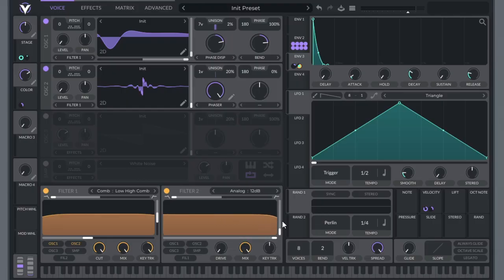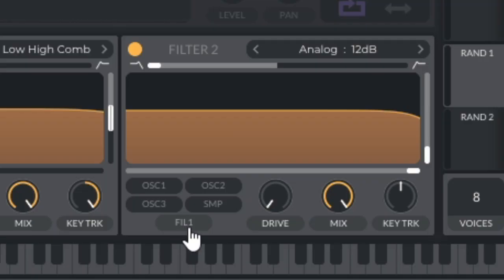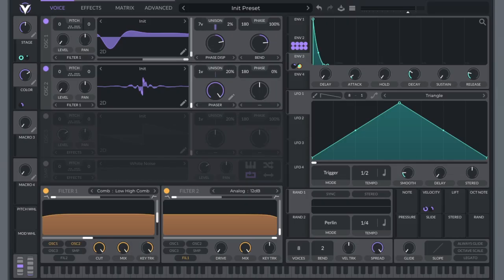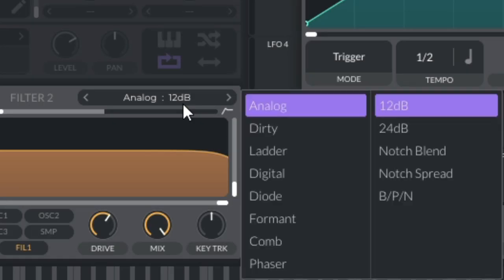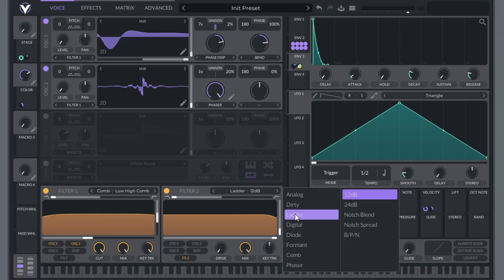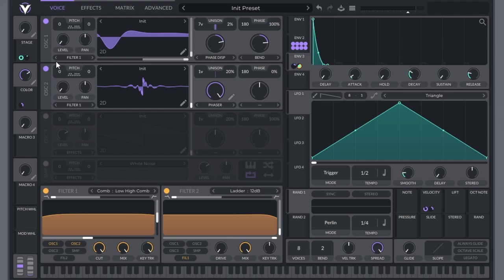And basically we're not going to use the filter to cut frequencies. We are just going to use the drive knob to saturate it a little more. I'm gonna select to use the output from the first filter. Everything from the filter 1 will go straight to the filter 2. Each one of them have like their own tastes and style. In my case, I'm going to choose the ladder filter with 12 dB. I'm gonna increase the drive a little bit with this stage all the way down.